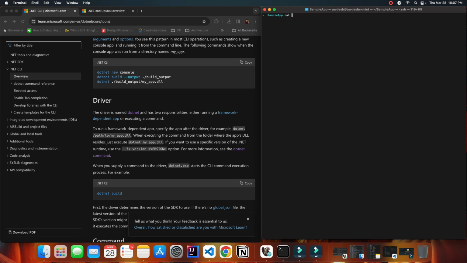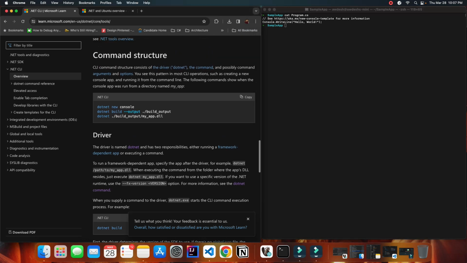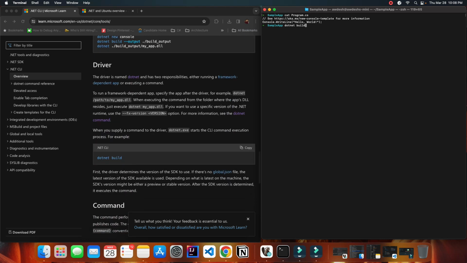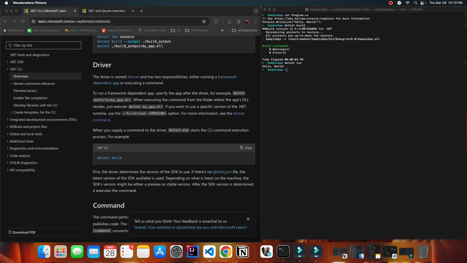I can open that here in the terminal and see what's there. There's just one line here, it says Console.WriteLine Hello, World. I can build that and then eventually can run that, right? So if I do dotnet build, just like this, you can see it's trying to build. It says build succeeded. Now since we have a build ready for us, we can simply run the app, and I do dotnet run, and you can see. So that sounds great, right?